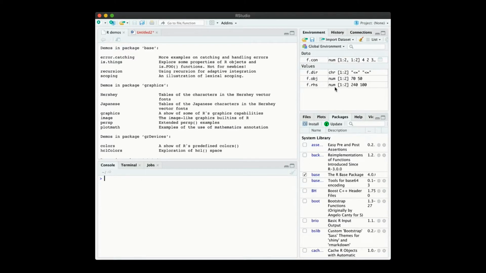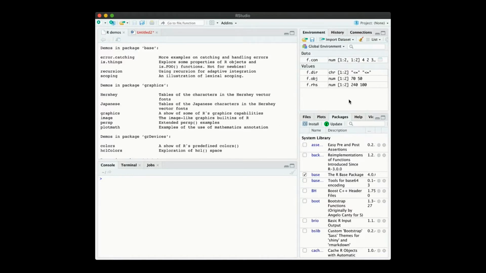If we want to see the resulting variables, we can see them here. And the right and below section is the one where we can manage the files, plots, packages, and so on.